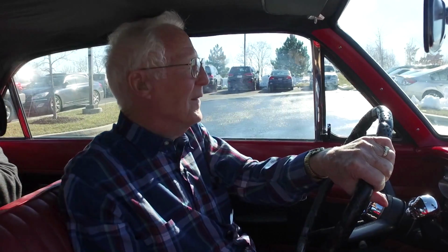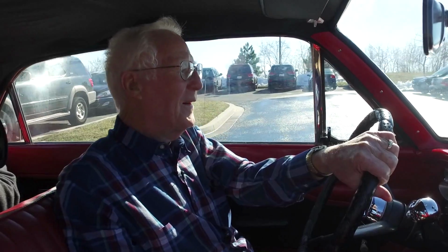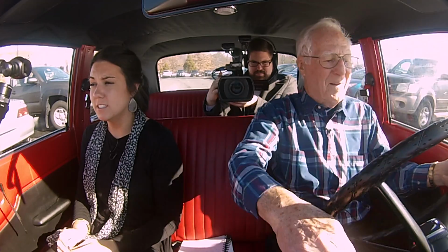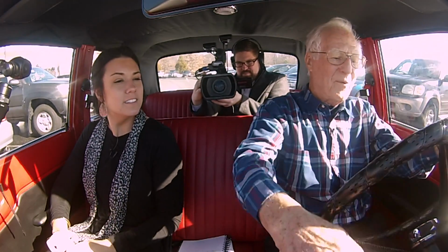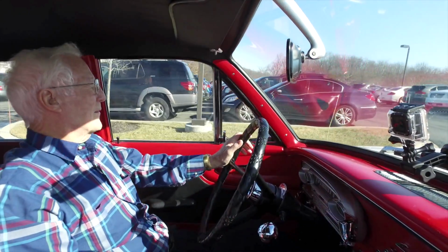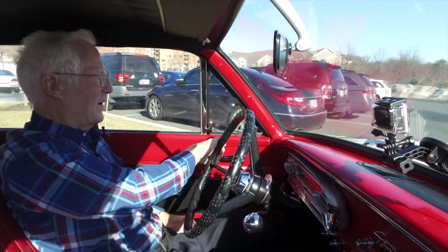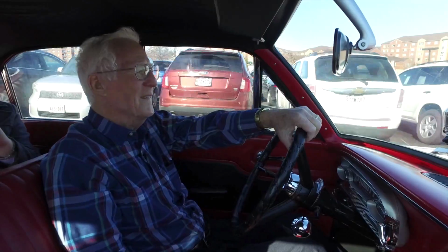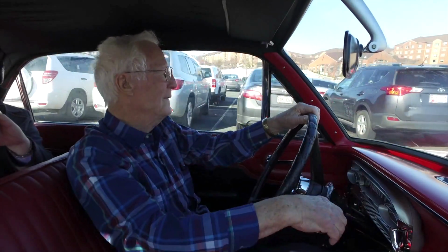Now, do your sons have any type of car, classic cars? Oh my gosh. My older son has three Mustangs. Wow. Two of them from the early 90s that are totally restored. One of them's 1970, I think. He's got a 1948 Dodge truck. Wow. Several motorcycles. So he has a lot. Yeah, I would say that's a good amount.